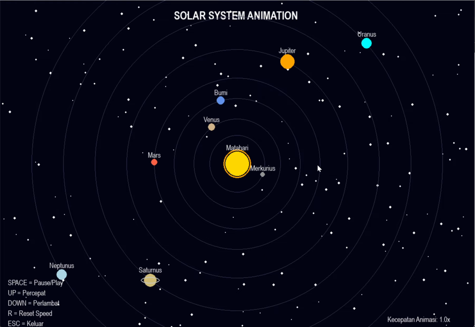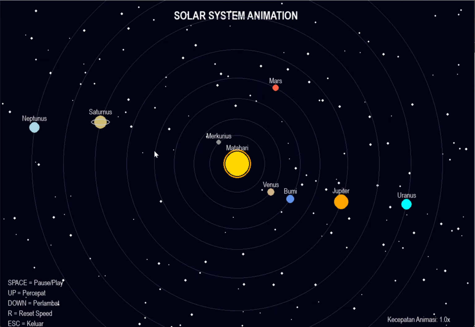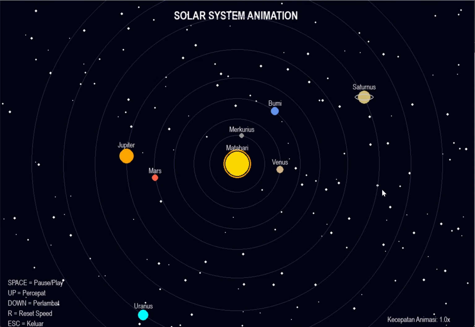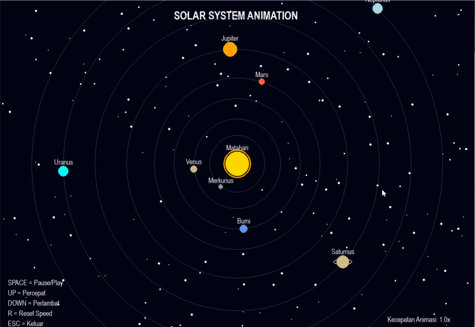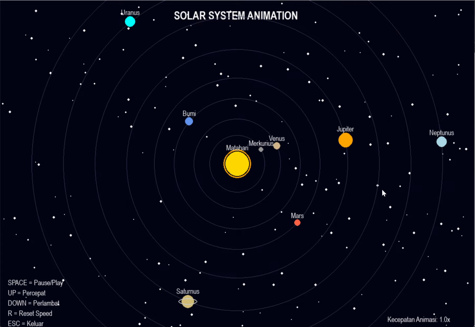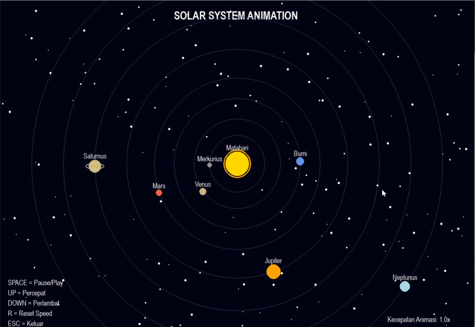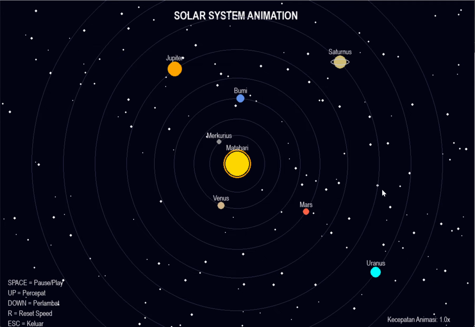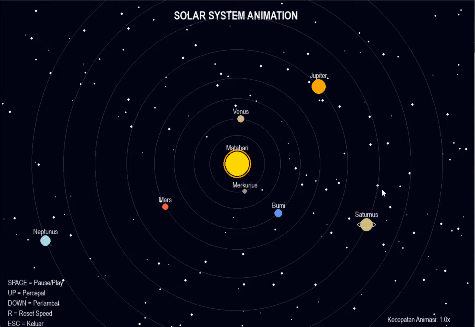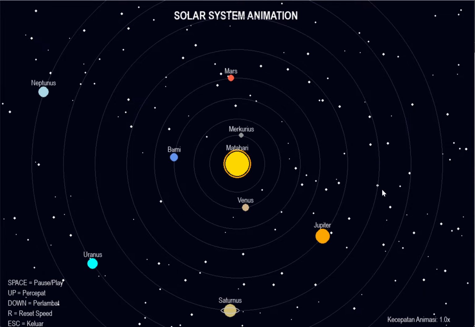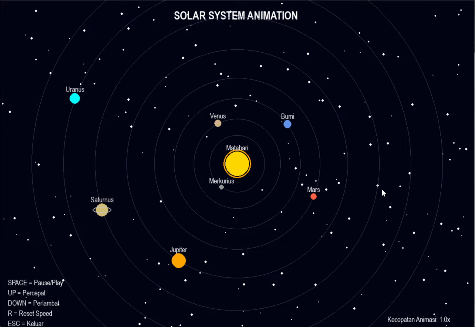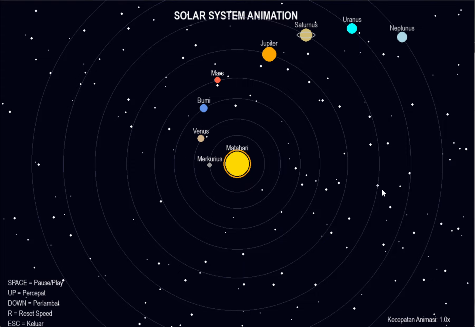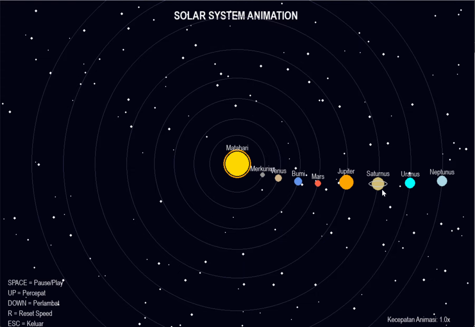I also add many small white dots. You can see the small dots. They represent the stars in the sky. I make the stars display to make the animation look more like the real universe.